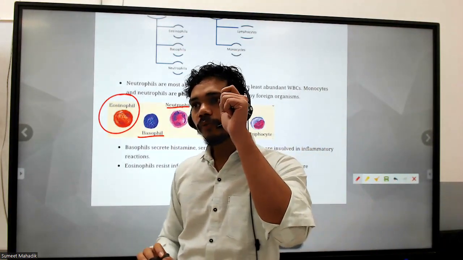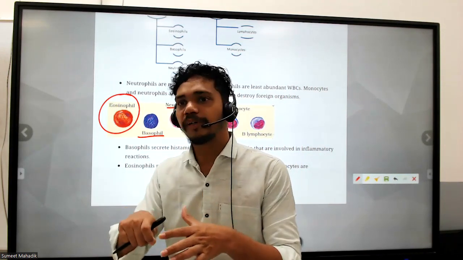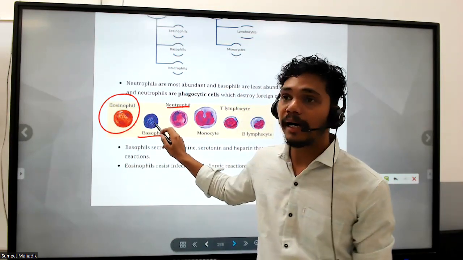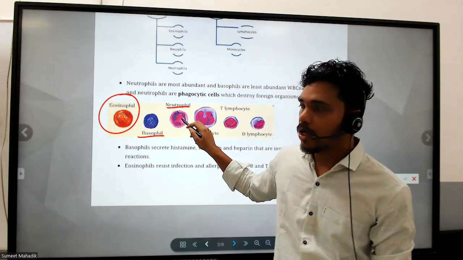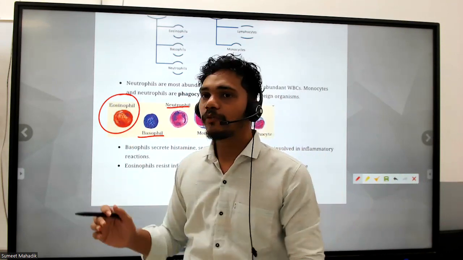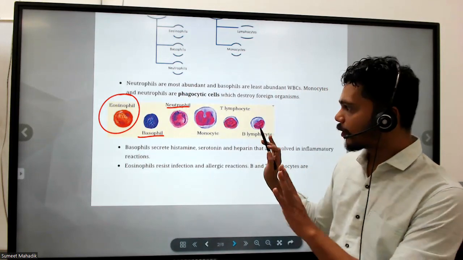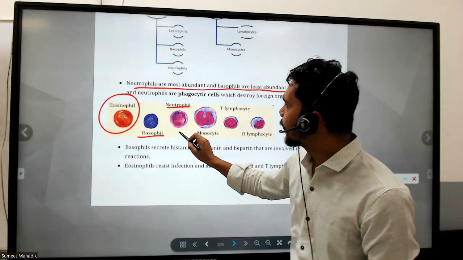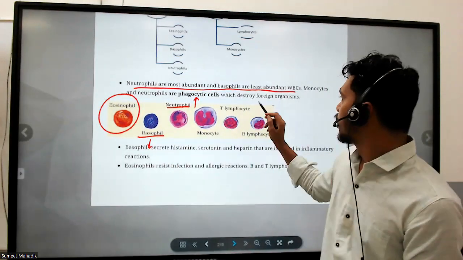See, to observe something under the microscope, we have to add a dye. Okay. So this takes up eosin dye. These take up alkaline dye, and this takes up no particular dye. I mean, both dyes can work here. So eosinophils, basophils, and neutrophils are named on the basis of which dye they take up. Getting my point? And these monocytes and B lymphocytes we're going to talk about. So neutrophils are the most abundant and basophils are the least abundant. So basophils are very few, neutrophils are very high in quantity.